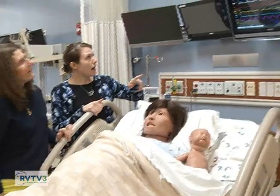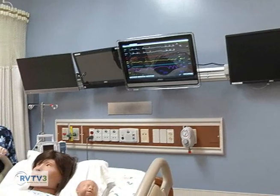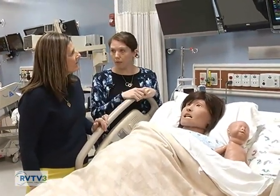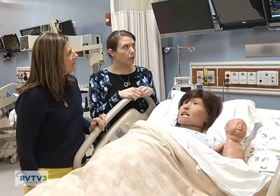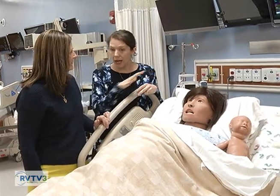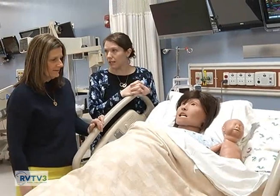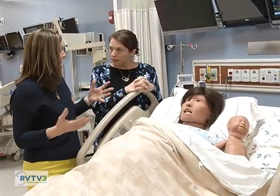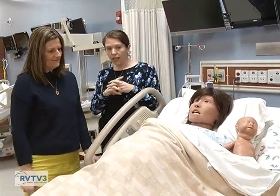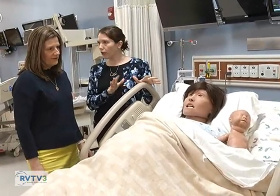Up here you'll see on the monitor her standing vitals. We can change those at any time if we need to help facilitate the scenario or to replicate what's actually happening with a patient's physiology in this type of situation. She weighs similar to what a normal patient would weigh. So if we have to move her, we're replicating that experience as well. So she can do several kinds of deliveries as a human. That's exactly right. Very impressive, an extraordinary piece of technology here. Really amazing tool for our learners.